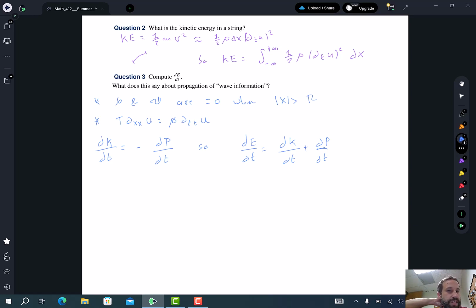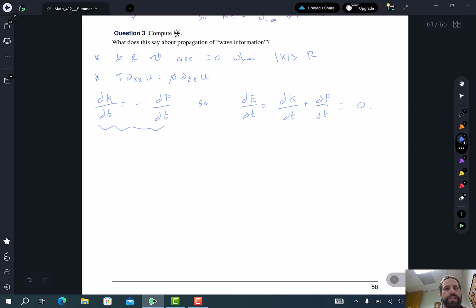There's kinetic and potential energy. But this equation here tells me that the kinetic energy derivative plus the potential energy derivative is equal to 0. So in other words, this is going to tell me that the total energy is conserved in this string, which we should expect. But now we're going to show, from the equation, that the string conserves energy. So this is just kind of using the math. We're showing that math-wise, the string is going to conserve energy.